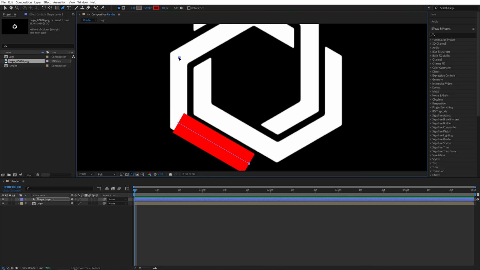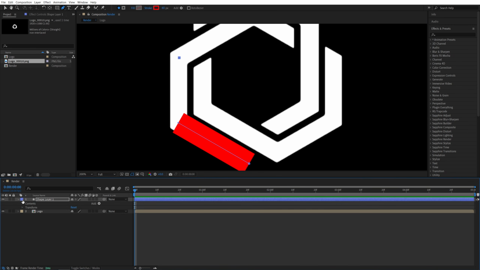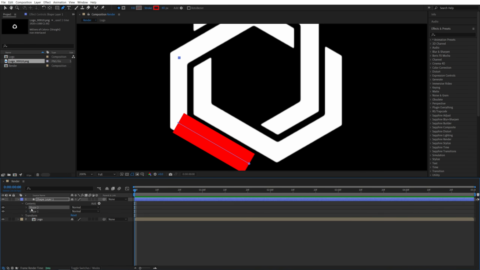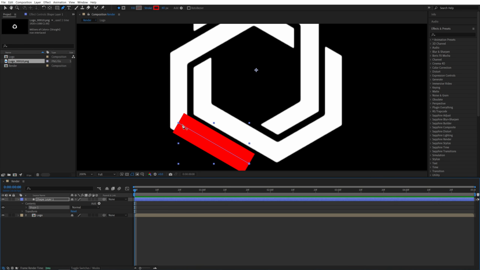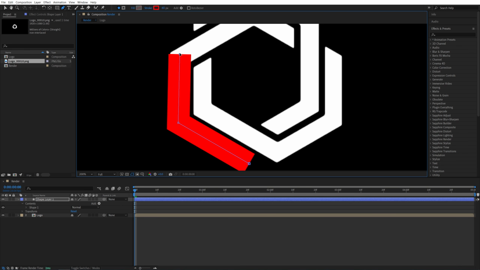Here, if we click a point, you can see nothing is happening. That is because if we open the shape layer properties, content, you can see that shape 2 is being created. So we don't want that. We want to continue where we left off. So for that, we're going to select the shape layer and select the last point that you've created. So this one, simply left click on it. And then as you create a new point, it'll automatically continue from that. So just a quick tip.